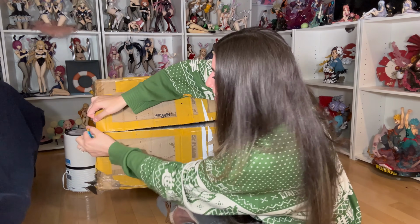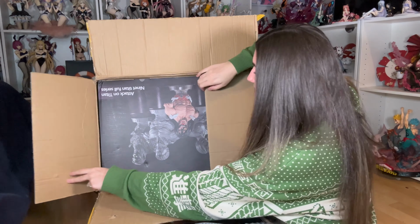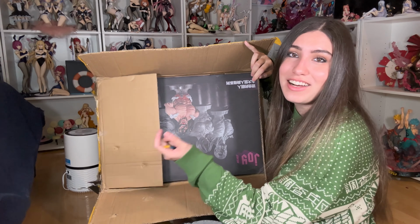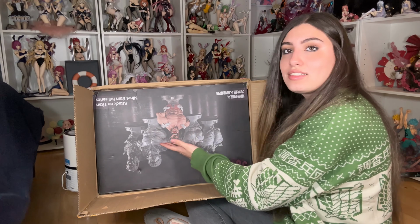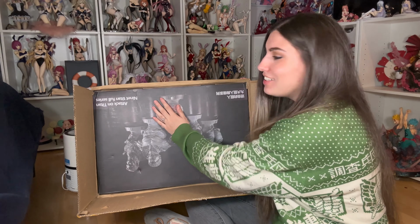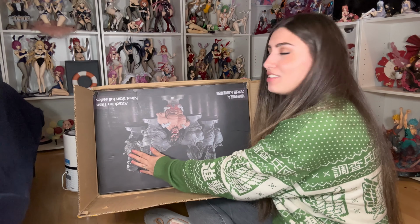Cool. I'm literally so shook. Guys, look at this. How awesome is this? You see, it's upside down, sorry. We have all the different Titans that Joy Station decided to do with this line. So we have the Attack Titan, the Armored Titan, the Colossal Titan, the Female Titan, and the Beast Titan. I'm so excited, I really want them all now.